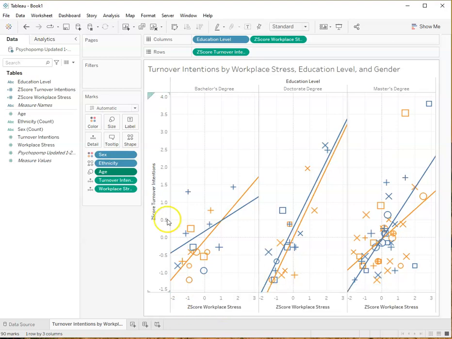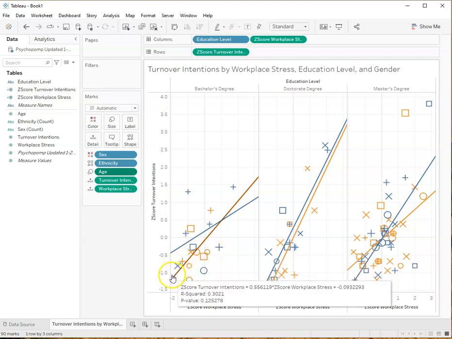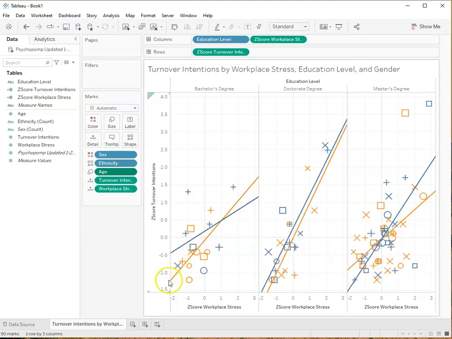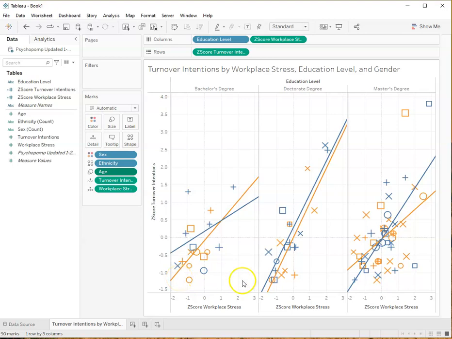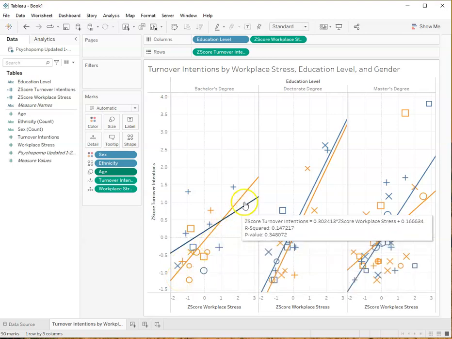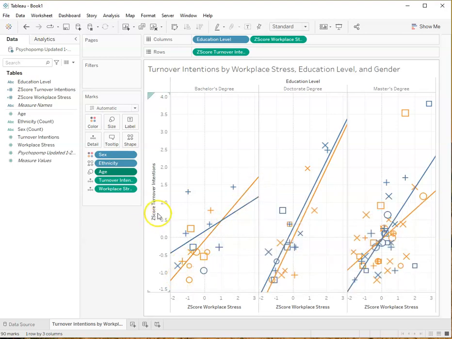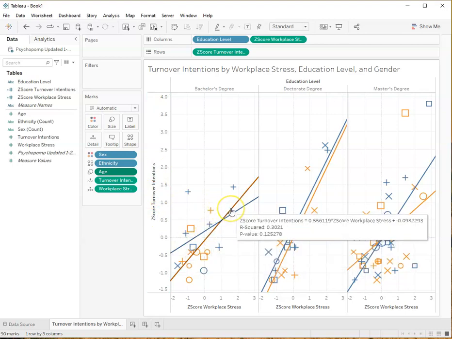And I am predicting turnover intentions by workplace stress. And so just in general, what my plot indicates is that workplace stress is a predictor of turnover intentions.